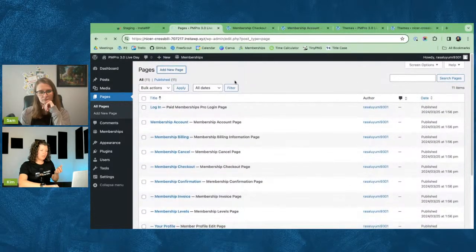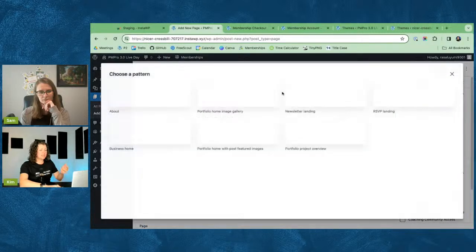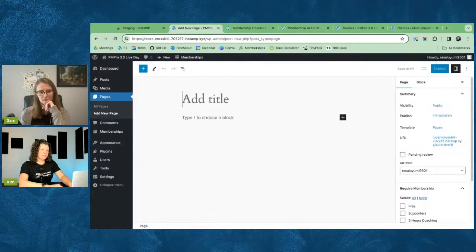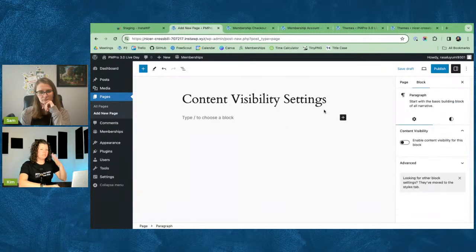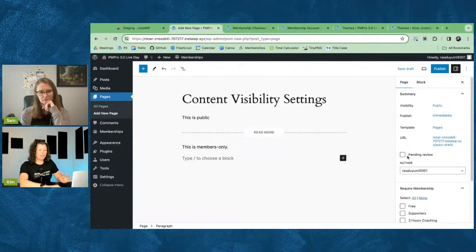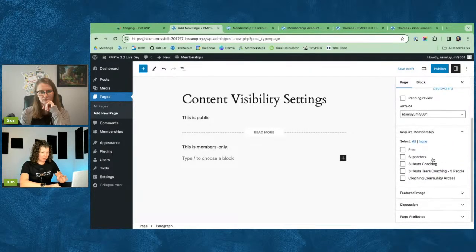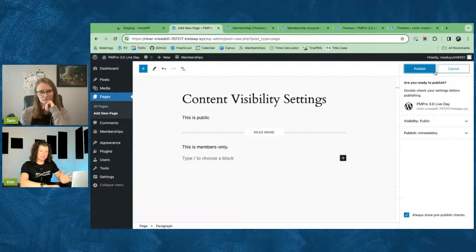I'm going to talk about the content visibility block and the settings. Oh, people don't like this screen. Okay, so this is a page. If you wanted to protect this page in Paid Memberships Pro, you would locate the Require Membership meta box here or panel now and choose which levels can see that content.